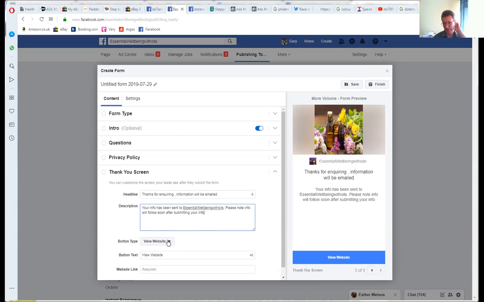You can put a link on here to your Wix site. By default it's view website, which has appeared over there. You can put a link to Wix. So I'm going to just open Wix and get my link to the one where people can submit their details.